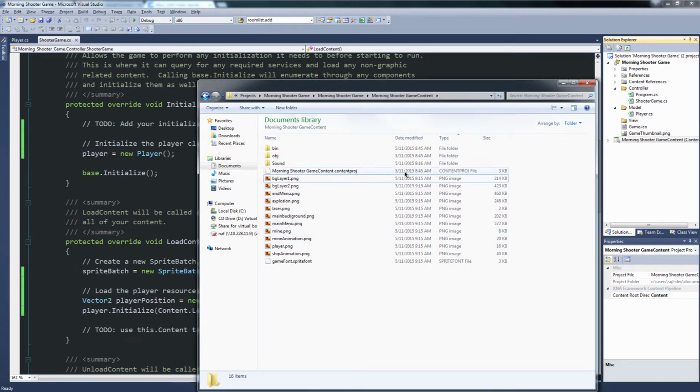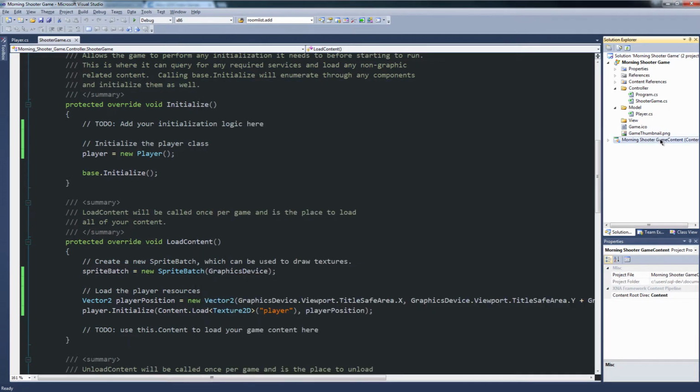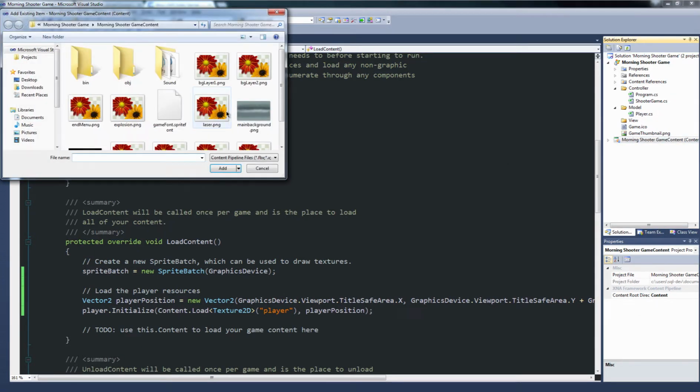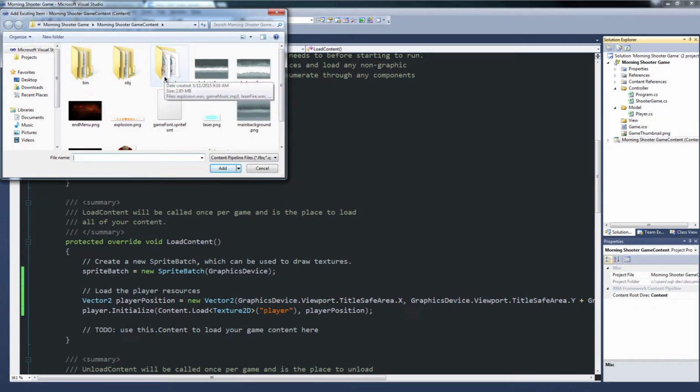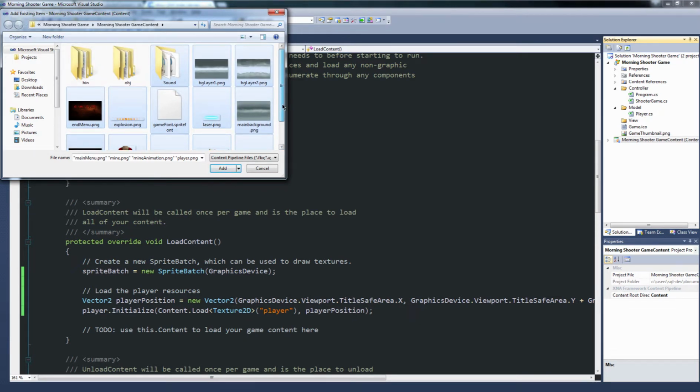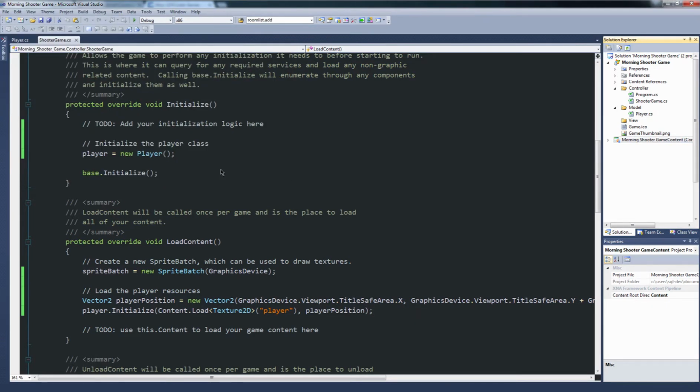And I want to go over here. So I've added that content in my folder to that. I'm going to go ahead and I want to add those existing files to this. So right click, add existing items. And in my content, here's all that stuff. So I'm just using the magic of the control key. Click on a whole bunch of things to select them all. So I added my sound folder and all those images. I'm going to say add. And I now have a bunch of pictures, a sprite font, and there should be a sounds folder in there.